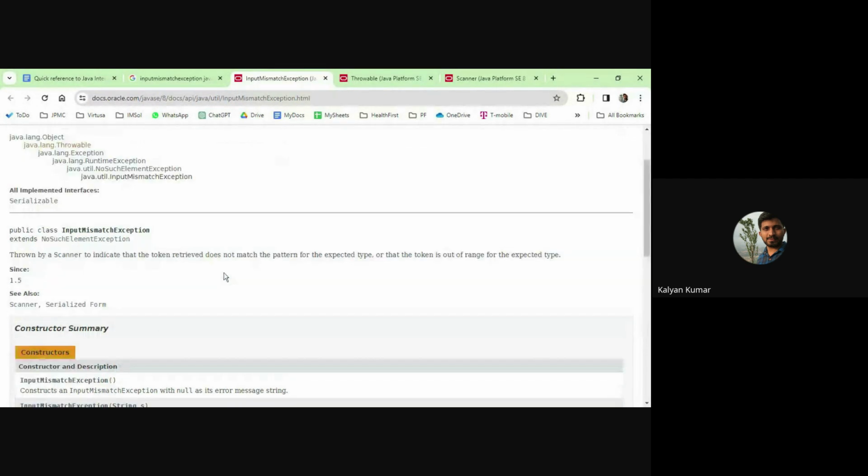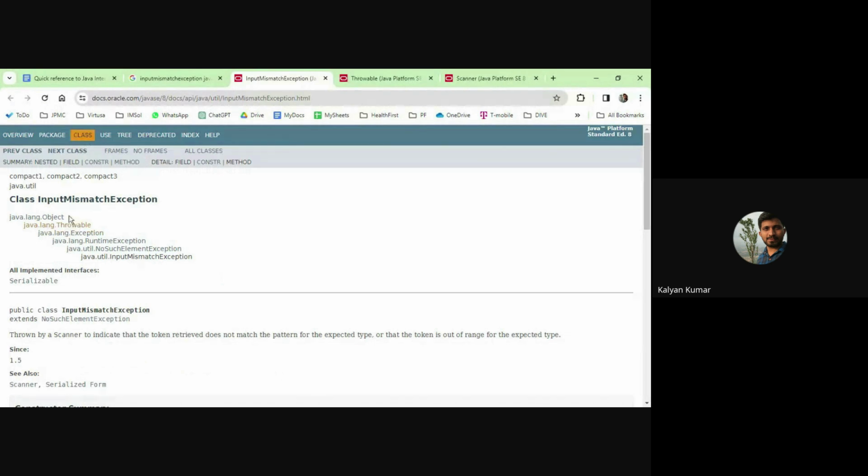java.lang.Object is the superior parent of all the classes in the Java environment. I can say the Object class is a god for all the classes in Java.